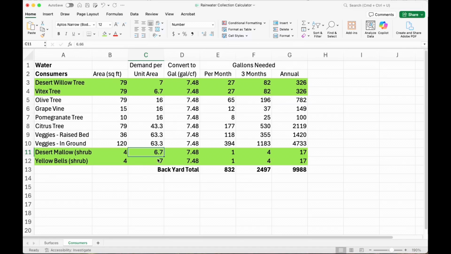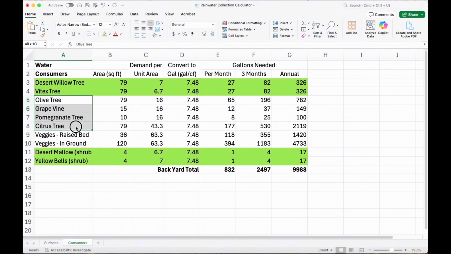So these numbers right here, I got them from the Watershed Management Group in Tucson, Arizona. I believe they're different for every area, but I'm using these numbers for demonstration purposes. It's really to give us a good idea of what's going to need a lot of water. Do we even have anywhere near it? And do I just need to plan on continuing to turn on the tap to provide water for all of these plants? So these are the natives.